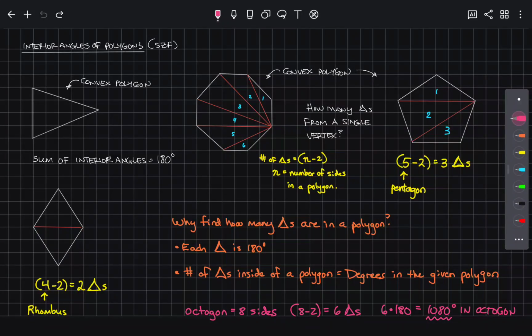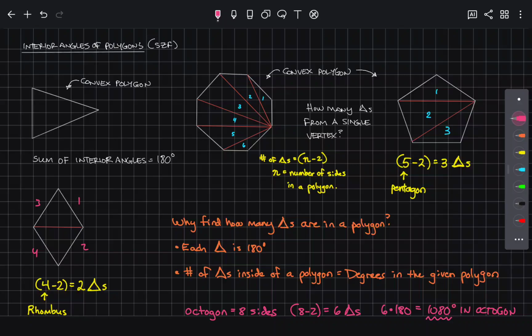So whenever we're dividing this up, we know something has 5 triangles in it. Cool. Then we're going to be multiplying those 5 triangles by 180. That's how many degrees are inside of that polygon. It'll make more sense once we start breaking it up. So just an idea, we have 1, 2, 3, 4 sides on this polygon. And what we did here is we took 4 from this rhombus and we subtracted 2.